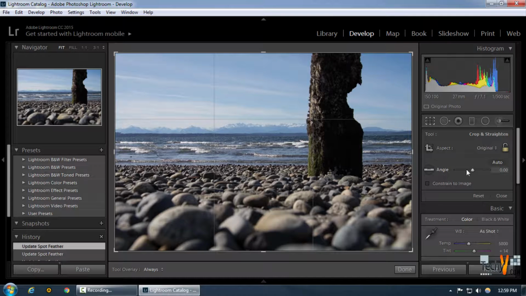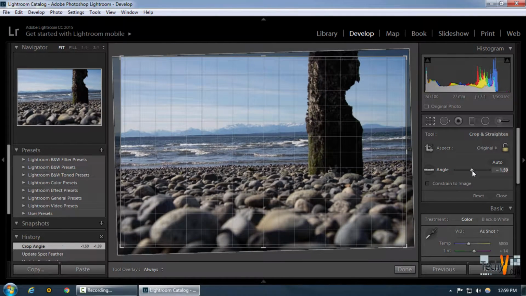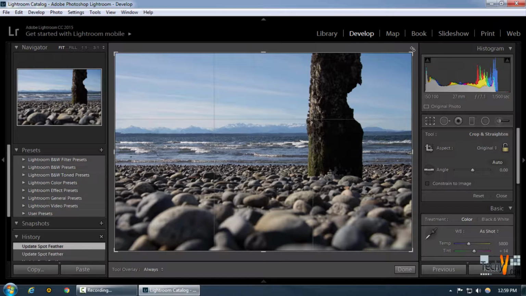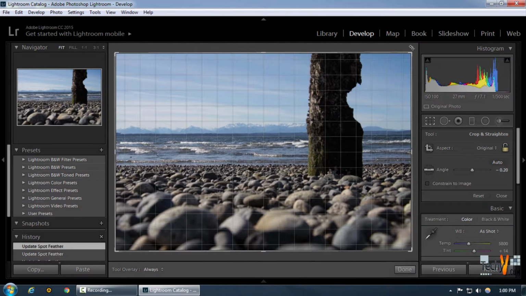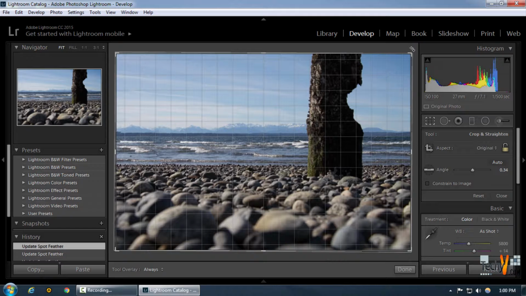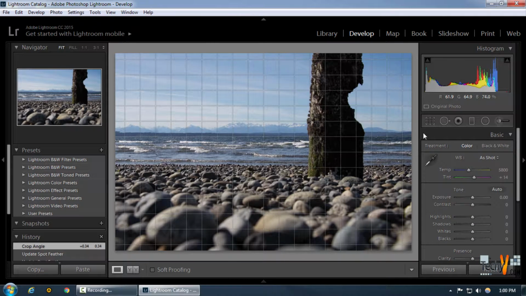So we can either click on this slider over here to make minute adjustments, but what I like to do is go on the outer edge of the image, and as you can see, this gives us a double sided arrow, and we can simply click outside the image, and as you can see, the grid automatically reappears, and we can simply drag left or right to make minute adjustments if we like to, and move the image until you think that your image is perfectly straight or perfectly horizontal or vertical according to your satisfaction. And we can then simply click Done if we want to.